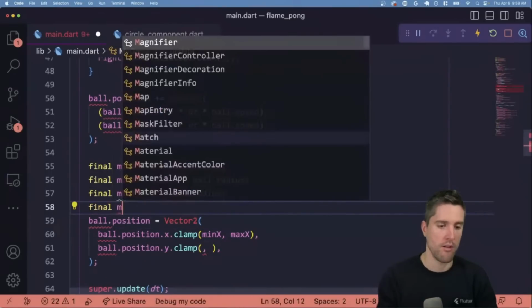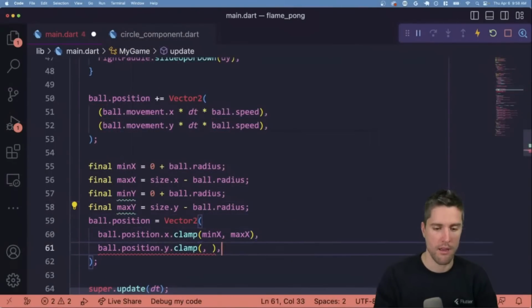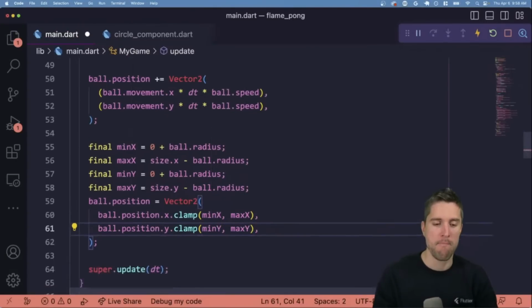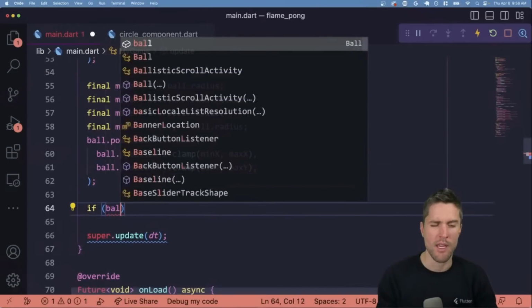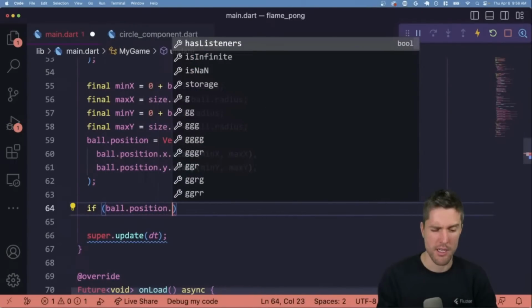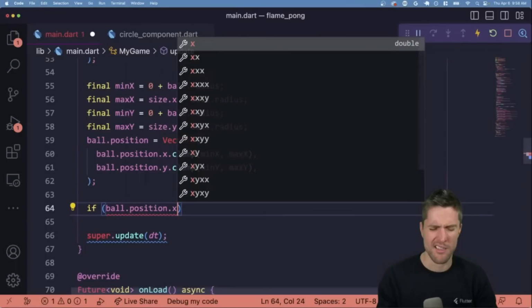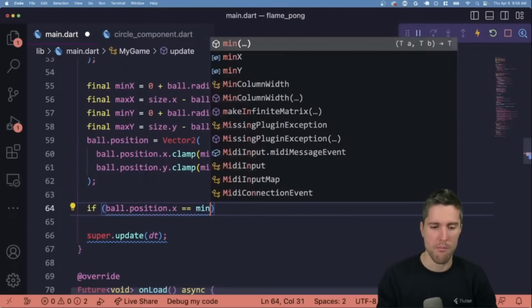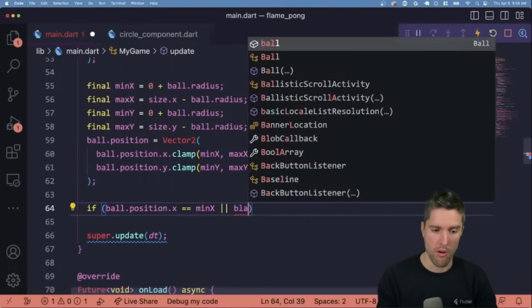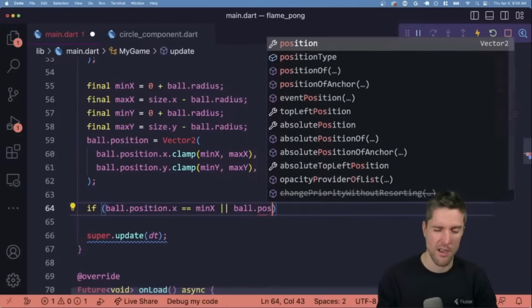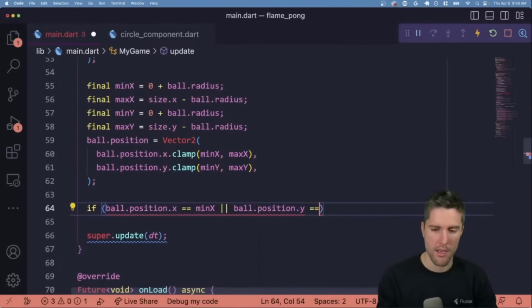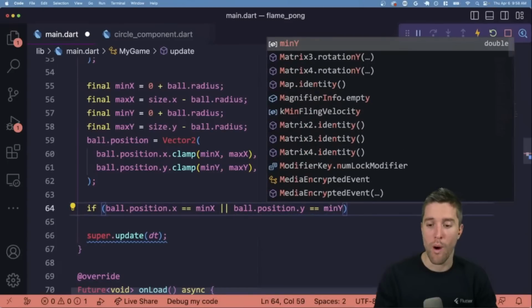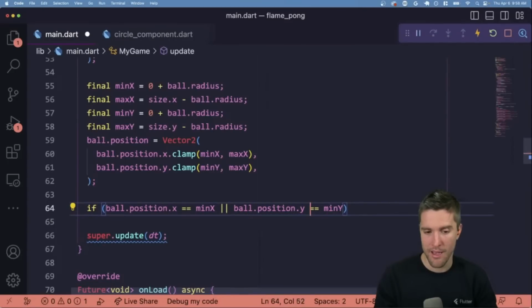So final max y, and this is min y and max y. Great. Now we can say if ball.position.x equals min x, or ball.position.y equals min y. That's not what I wanted.